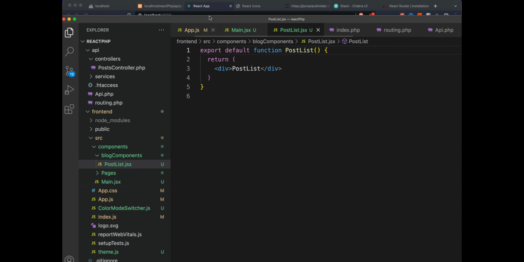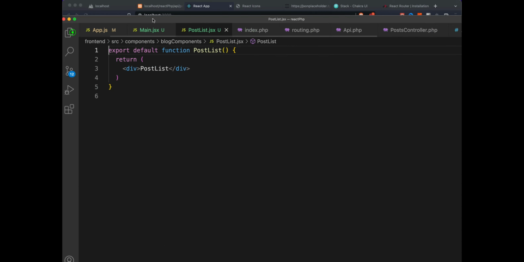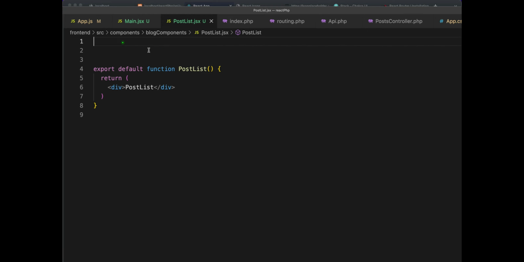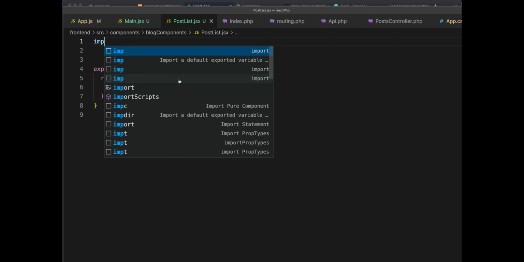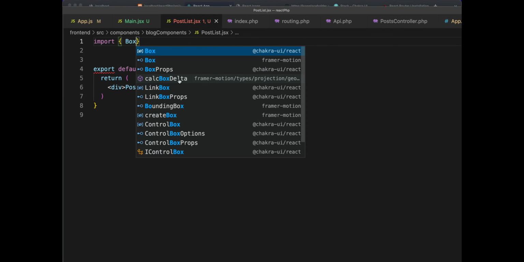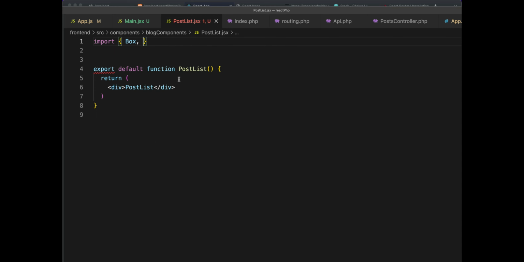Now here in post list, we need to change the code. So here, simply we're gonna use some things. So first import. I'm gonna bring box as well as badge, and this is from Chakra UI. So I'm gonna copy paste here, Chakra UI, and then also we need link.